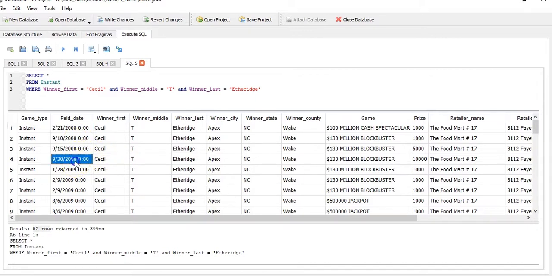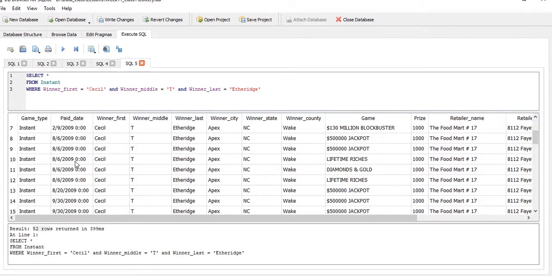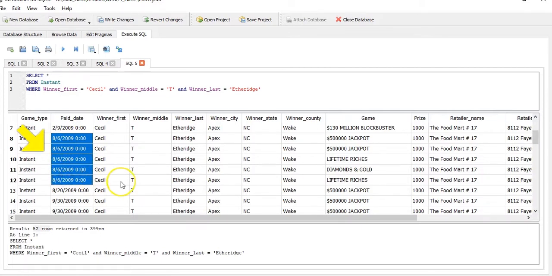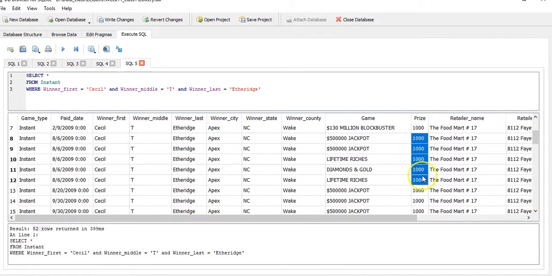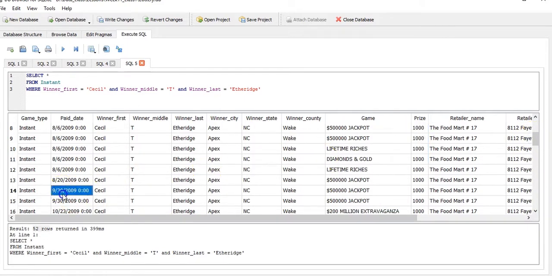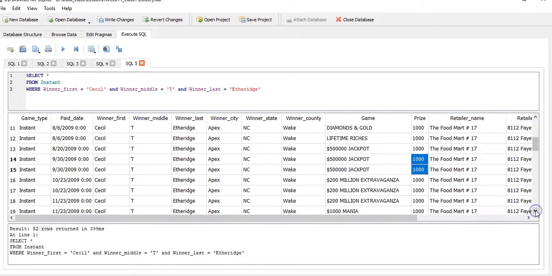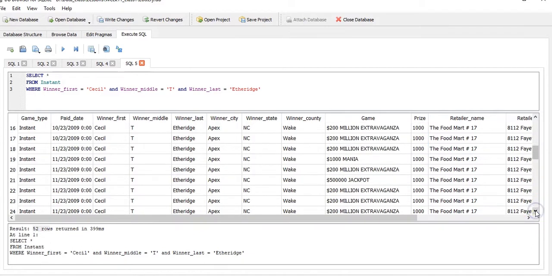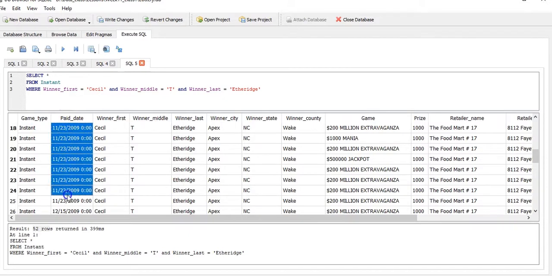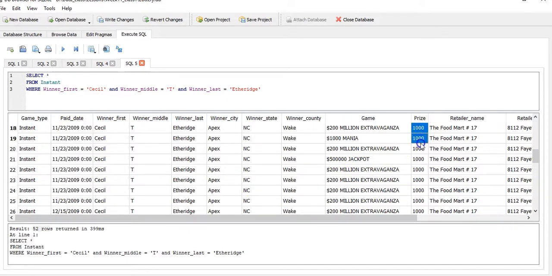There's nothing outrageous about that. But as I'm looking at the data, and again, these are the times that he cashed in a winning ticket. Look at that. I just scrolled down a few. And on 8/6/2009, he cashed in 5 lottery tickets worth $1,000 apiece. That's pretty impressive. You know, that makes me wonder how often he's cashing in double tickets. And then same thing, 9/30/2009, he cashes in 2 more $1,000 lottery tickets. Not bad, huh? Look at that. On 11/23, I don't even know if we can fit them all in this view. 11/23/2009, he cashes in a bunch more, all worth $1,000.